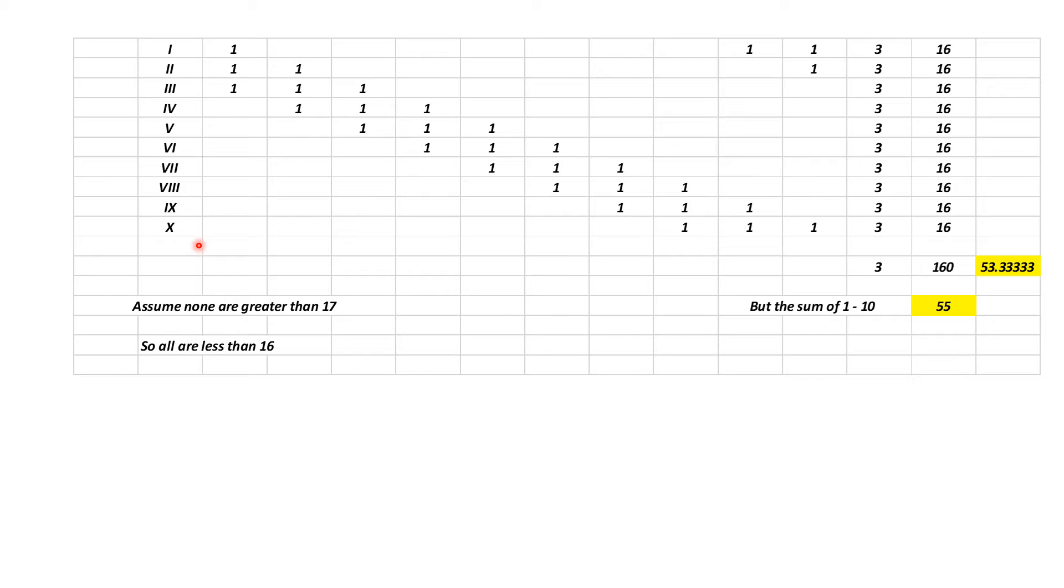And then what we're doing is we're going to do a proof by contradiction. So here we're going to assume that the sum of any three consecutive going around clockwise. Without loss of generality, you can go around clockwise. So you assume that the sum of any three in a row is not greater than 10. So you see this is the first three, this is the second three, this is the third three, this is the fourth three, and so on and so forth.